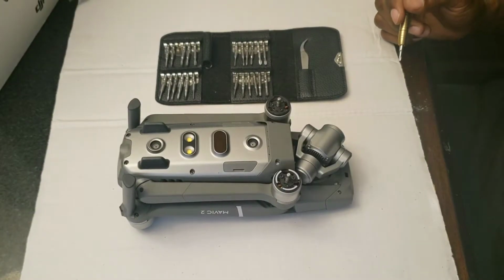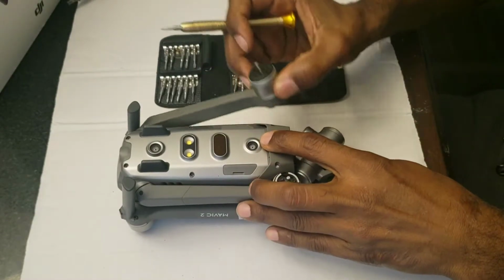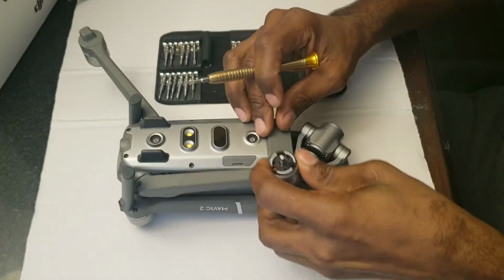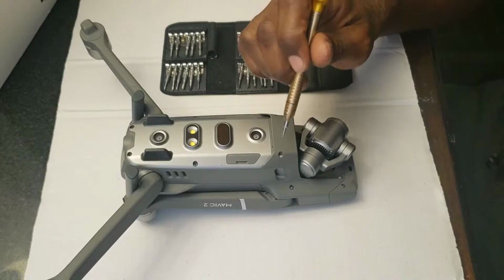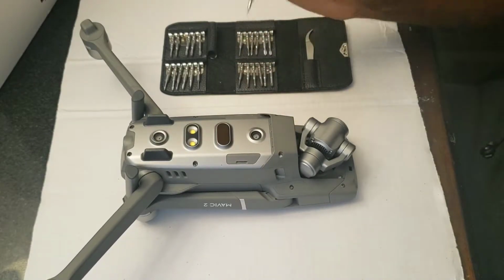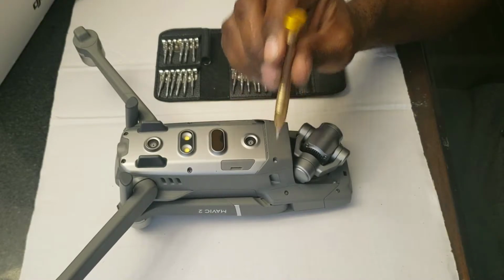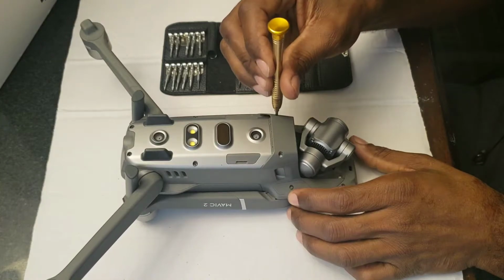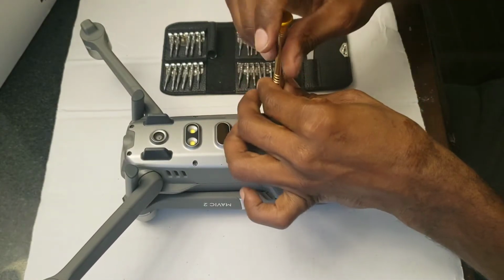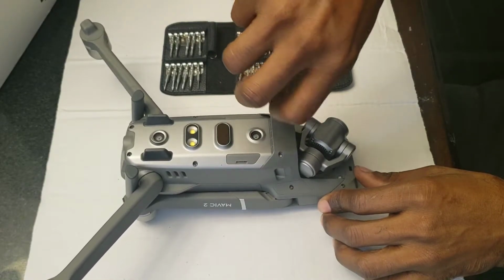Alright guys, so we are back. So first we are going to start with extending these arms. Alright, so we have to remove first these two screws, okay? Now there is going to be some glue in there. Just remove that, pick it out. Once you do this guys, just know that you're voiding your warranty on the drone, okay? So we're going to remove these two screws first.